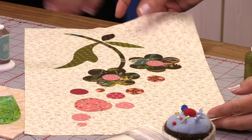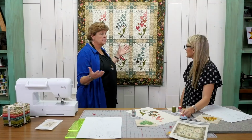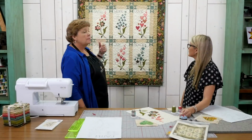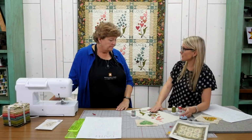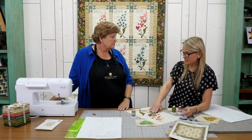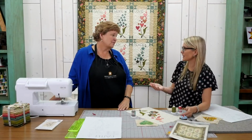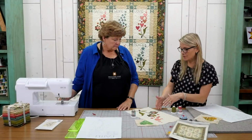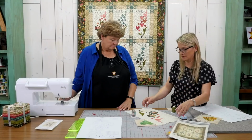Ours is a tiny zigzag, and it's the invisible thread because it's a wall hanging. Yes. And so it will hang up and it's not going to be washed a ton. But even with washing, when you wash the quilt, the edges fray just gently, but it gives a little bit different flavor to the quilt. True. Yeah, that's really pretty. Yep. And this works great because you can do it over the weekend, enjoy yourself, and do a really fun project.